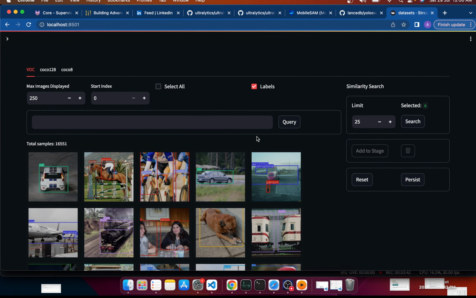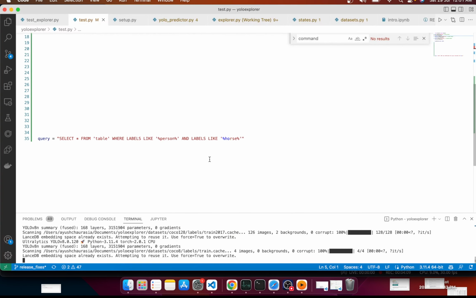Okay, so let's just consider a scenario where you have an image and you have a dataset, and you've seen that it performs really badly on certain edge cases. For example, let's just say it performs really badly when there is a horse and a person. It confuses them often, right? So how can you pin down, like, double down on those kinds of data? How can you pinpoint those? So you can run SQL queries powered by the LanceDB SQL engine. I'll just show you a quick example of this SQL query.